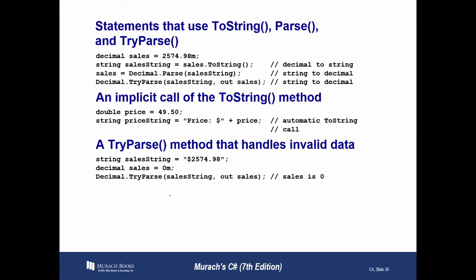3 statements. I've got ToString. So we've got this number here. It's a decimal number of sales, and then we've got this string, salesString, and we're saying take this and then convert it to a string, because right now it's currently a decimal. And then in this particular case, this Parse, we're saying sales is a decimal dot Parse. So this is the class calling a method Parse and saying, okay, salesString, which is this one here.